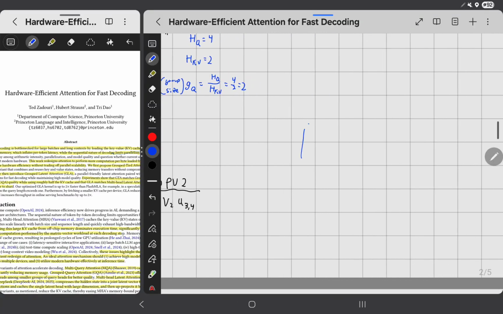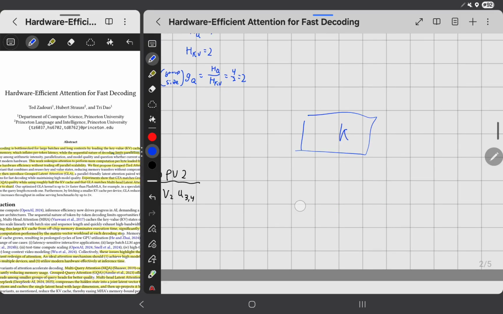So right now we have a key and value matrix here for our KV cache. Instead, what if these are the same thing? What if, instead of having a cache for our keys and a cache for our values... I think if I write out the dimensions, this will be better. So this is T by D and this is T by D. This is just normal group query attention, where I should also add the number of heads. So this will be H by T by D for each matrix here.